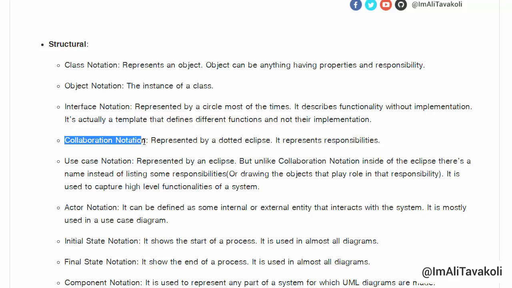Collaboration notation represents a responsibility. Use case notation, like collaboration notation, is going to represent a responsibility or a requirement, but unlike the collaboration notation, we just write its name and that's it.